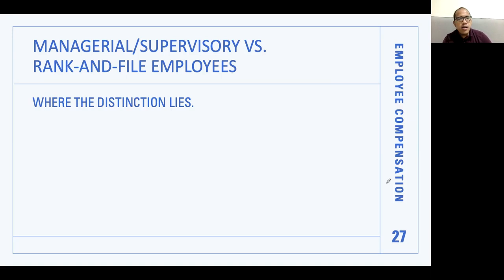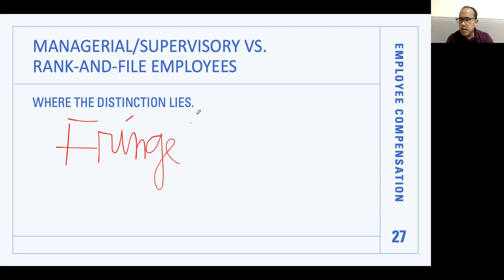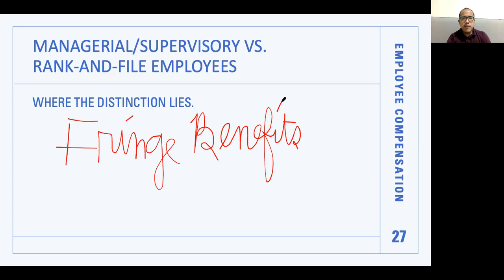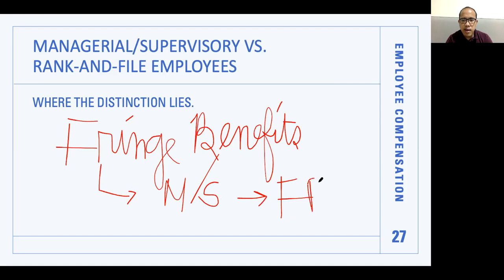Okay? Now, what about tax consideration? Kung babasahin natin yung NIRC, ano ba yung humihiwalay sa mga managerial, supervisory, tsaka rank and file employees? Sabi ng NIRC natin, yung usapan about fringe benefits. So the company may provide fringe benefit sa mga rank and file employees, pwede rin sa mga managerial employees. Pero ba't nag-iiba ng treatment? Sabi ng tax code natin, kapag ang fringe benefit ay binayad mo sa isang managerial or supervisory employee, then the fringe benefit will be subjected to fringe benefits tax.